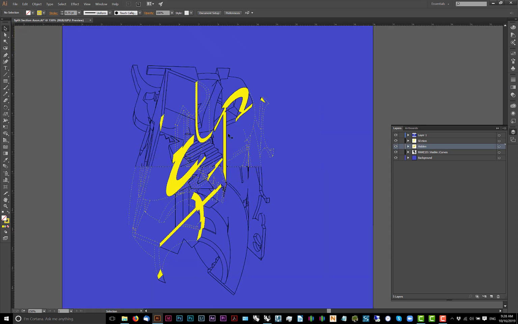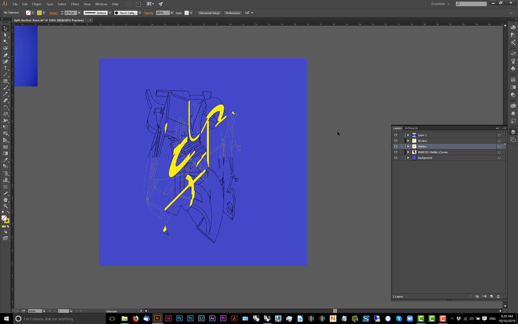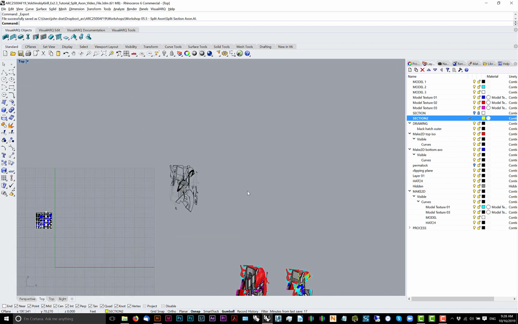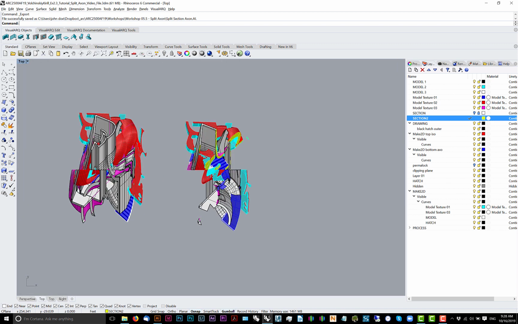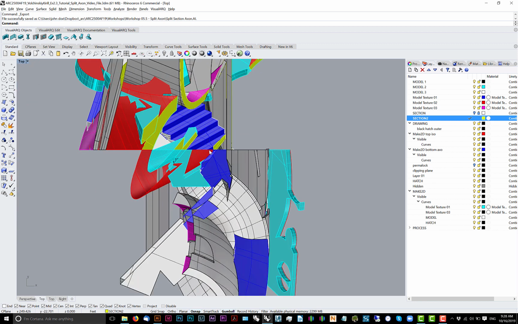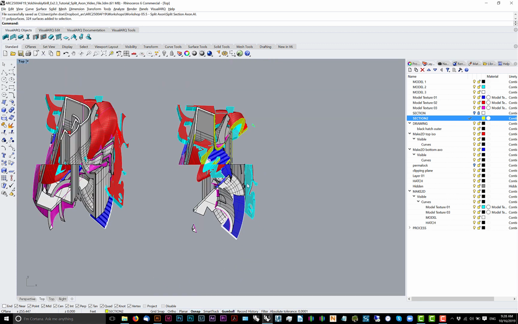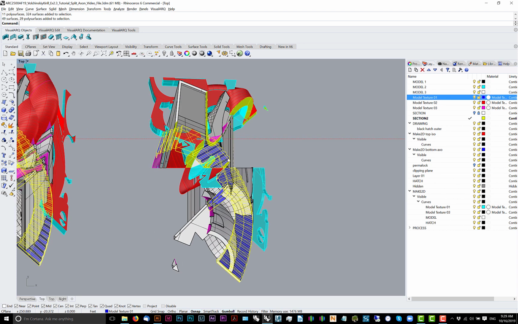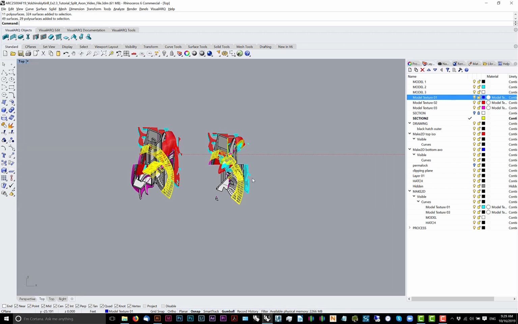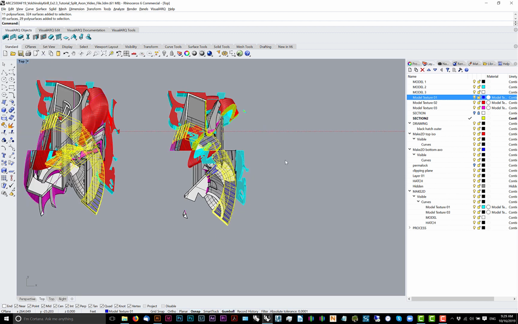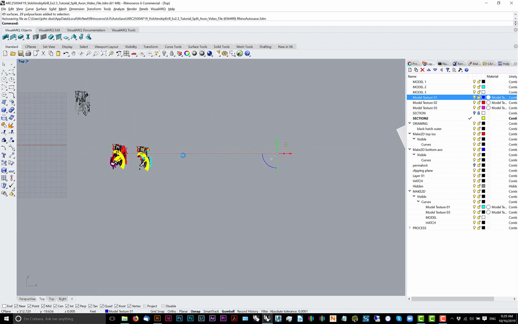Okay. So now we have to start affecting the background. So what we'll do is we'll go back into the background, and we will start picking certain elements that we want to highlight. So say we want to describe the stairs. I need to make my model a little bit lighter.